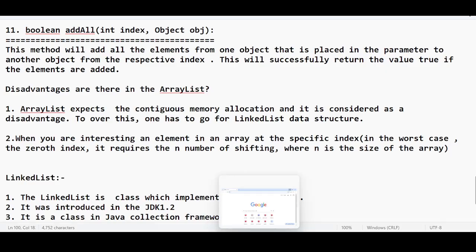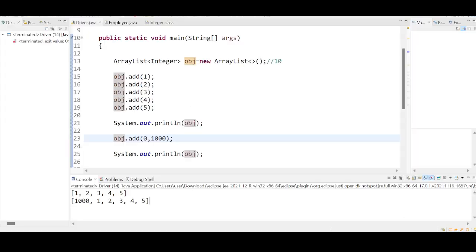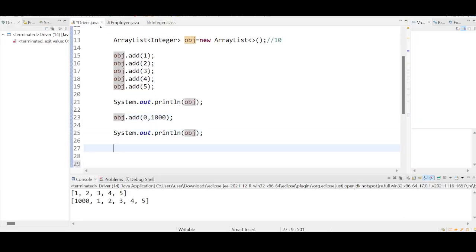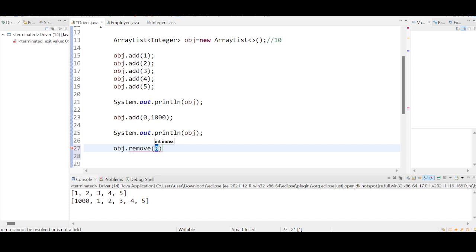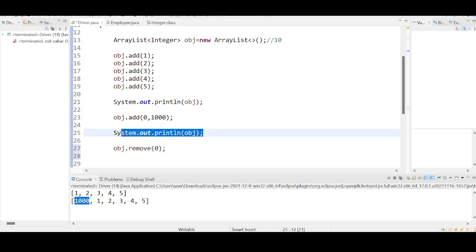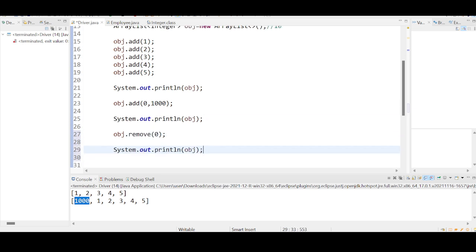Likewise, if I want to remove one element, let us say that I want to remove the same element after adding. I am specifying the index as 0. Now this time I am trying to remove the element on the 0th index. We have just added and we have seen what is happening behind the scenes. Now I want to remove it. What will happen behind the scenes after removing it, we can understand now.